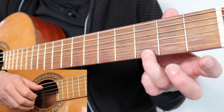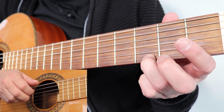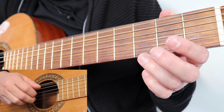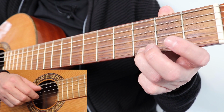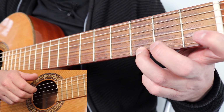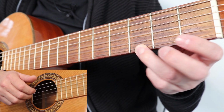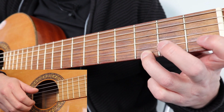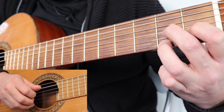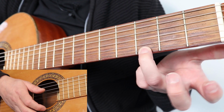Then find fret 3 on your thinnest string and go ring, middle, index, ring, middle, index. You'll already be thinking, I wish the rest of the song was as easy as this. All right, so when you've done that, leave the ring finger where it is. I'll play the next bar for you. So leave the ring there, okay?